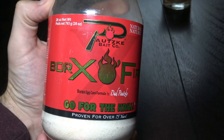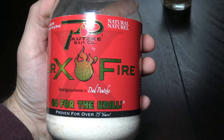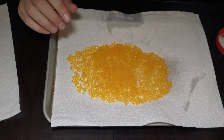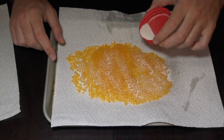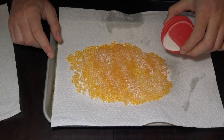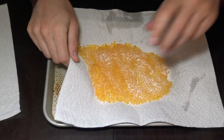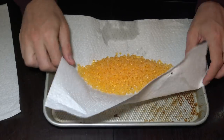The cure of choice here is the Pazuki boraxo file. You can use anything you want, but this is tried and true for me — it works all the time. As you see here, it is just a light sprinkling. We do a light sprinkling on the eggs and then kind of shift them around on the pan, then give them another light sprinkling. That's really all there is to actually putting the cure on the eggs.